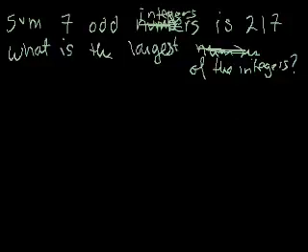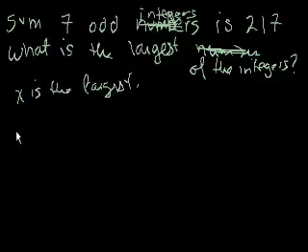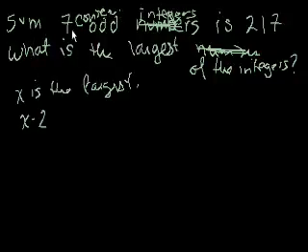Let's do this problem. Let's say that x is the largest. Then what would the number right below x be? Would it be x minus 1? Well, if x is an odd number, x minus 1 would be an even number. So in order to get the number right below it, we have to do x minus 2 to get another odd number. Oh, and my apologies. It should say the sum of 7 consecutive odd integers. I don't know if you assumed that. I'm trying my best today to confuse you. So the sum of 7 consecutive odd integers is 217.